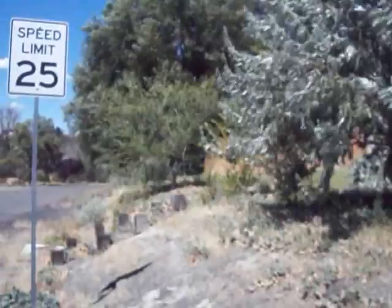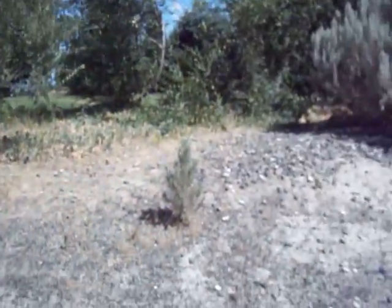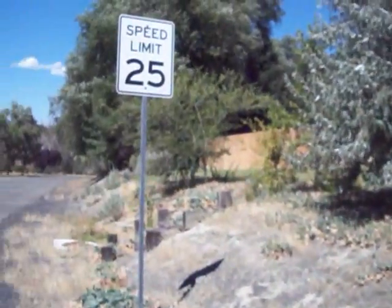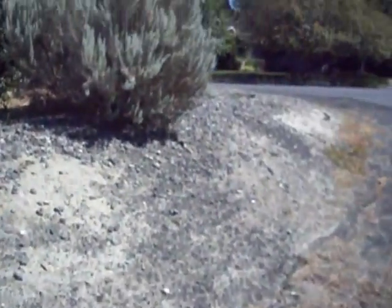So you can see sedum growing all over. I try to promote any natural growth like Russian olives, the sage, blue sage, and the ash trees that blow in. I just pick the ones I want to grow and rip out the rest. Anyway, I thought that was pretty interesting.